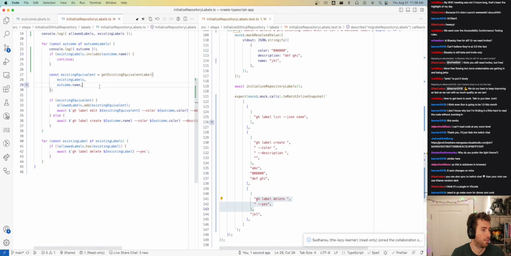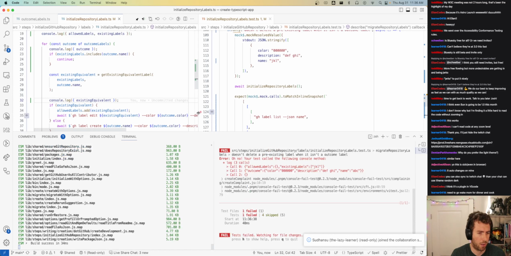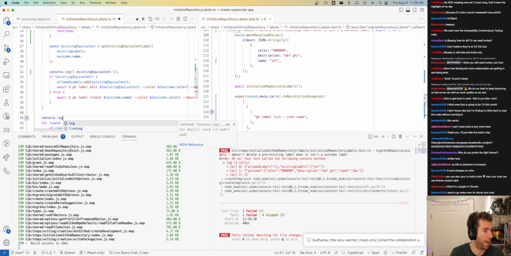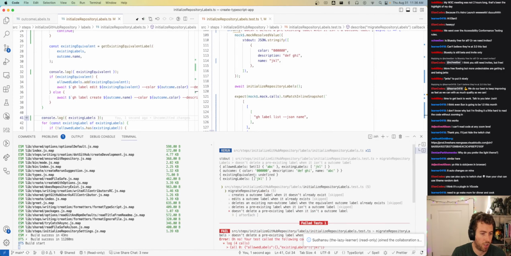So log outcome, existing equivalent. So there's no existing equivalent. We get the outcome label, and at the very end we have remaining existing labels, JKL. So wait.